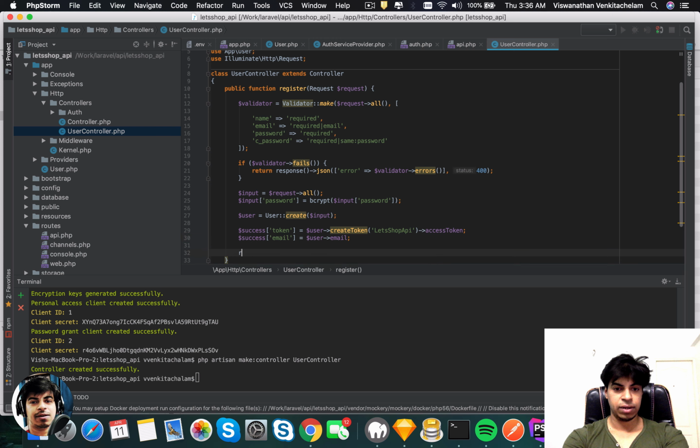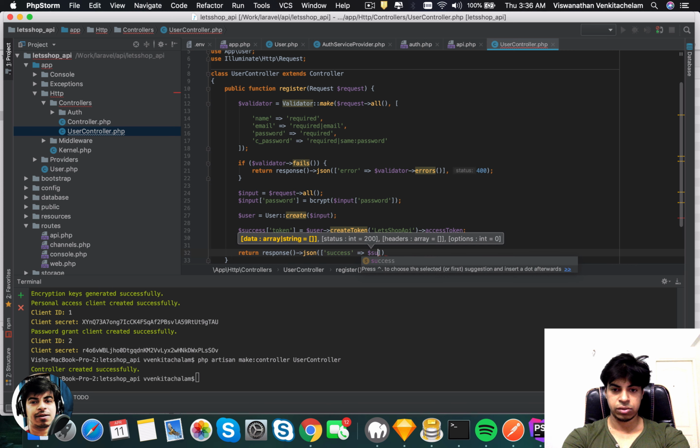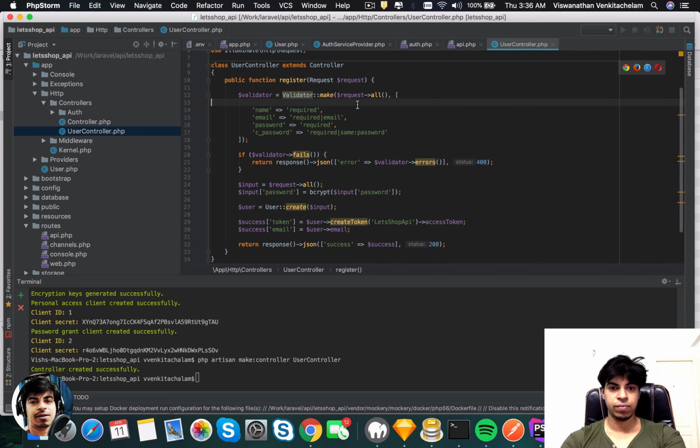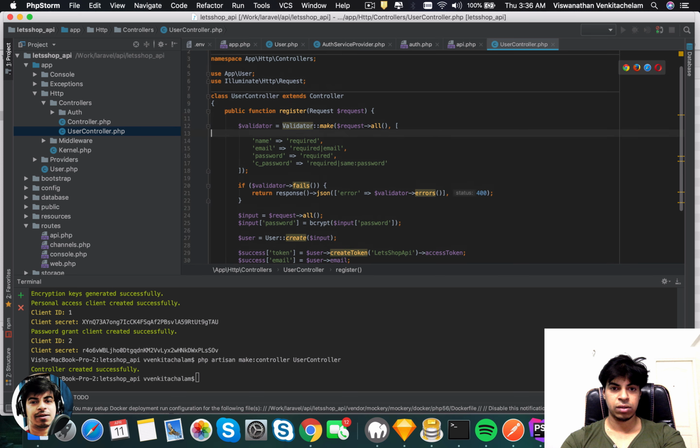Now we can return the response, saying success, and pass back the success response with the token and a status code of 200. So that's all we need to do as steps.